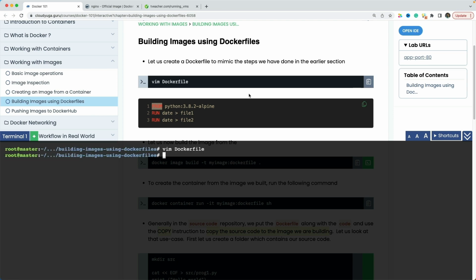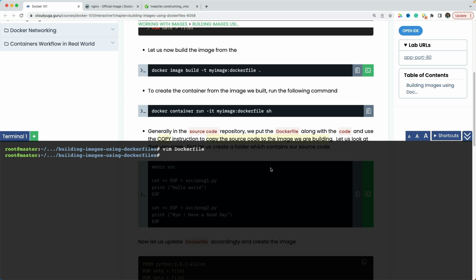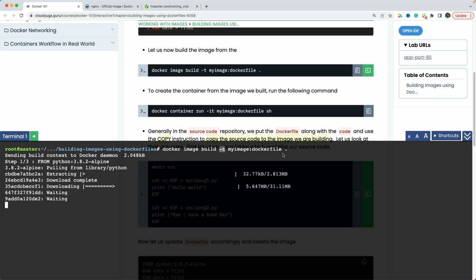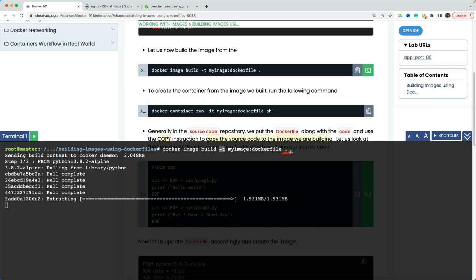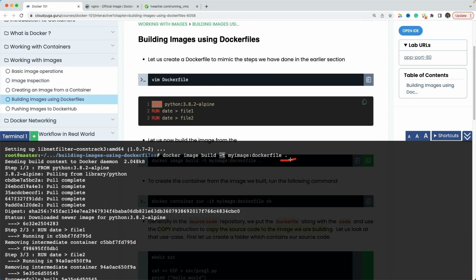Now once we have this Docker file with us, we can build a new image. For this purpose, we are using the docker image build command, and we are using the -t option to define our image name. And with this dot, we define our build context, which is the current folder. For example, if you want to build with respect to a different folder, we can define a folder name here, which would have all the build context and the supporting files which we would need. But in the current case, we have our Docker file in the current folder only. That is why this dot is being defined.